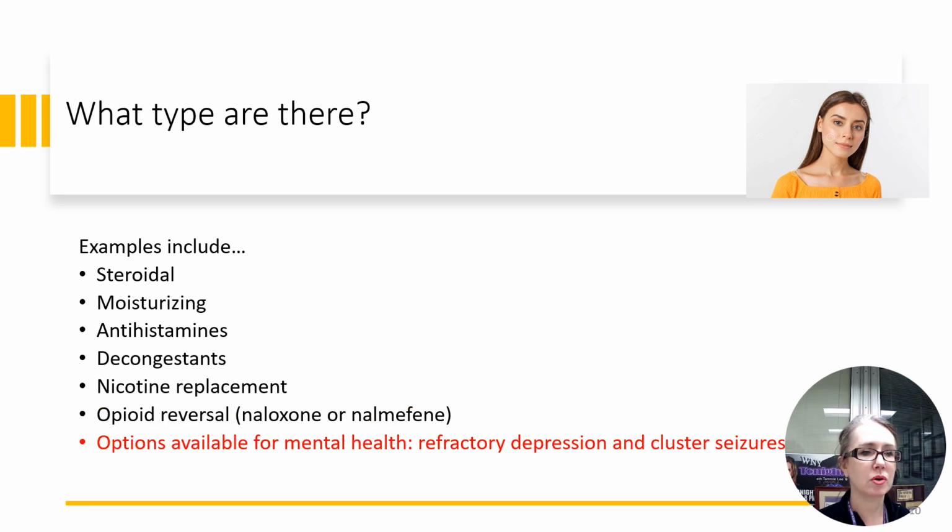And then we also have options available for mental health. These require very specialized care settings. They're not available everywhere, but we have some inhaled medications for very refractory depression and also for cluster seizures. So it's kind of interesting. It looks like we're moving in the direction of nasal inhalation being a more common, more popular pathway.